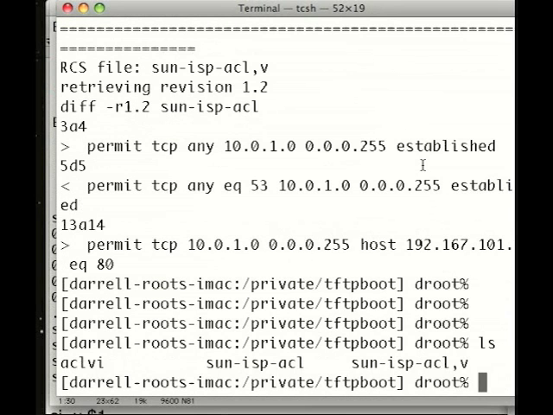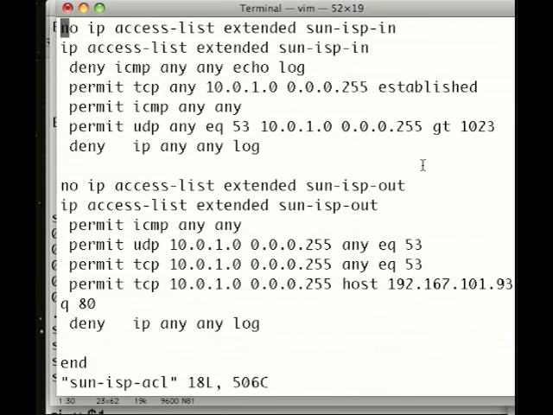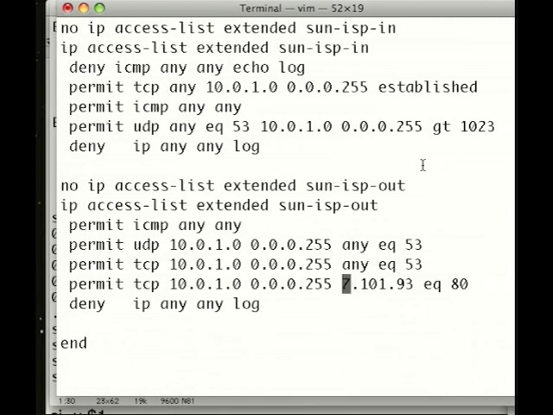So ACL edit, or I'm sorry, /ACL vi sun-isp-ACL, and then instead of permitting TCP outbound to this specific host, let's allow TCP outbound to, let's do something wacky here.